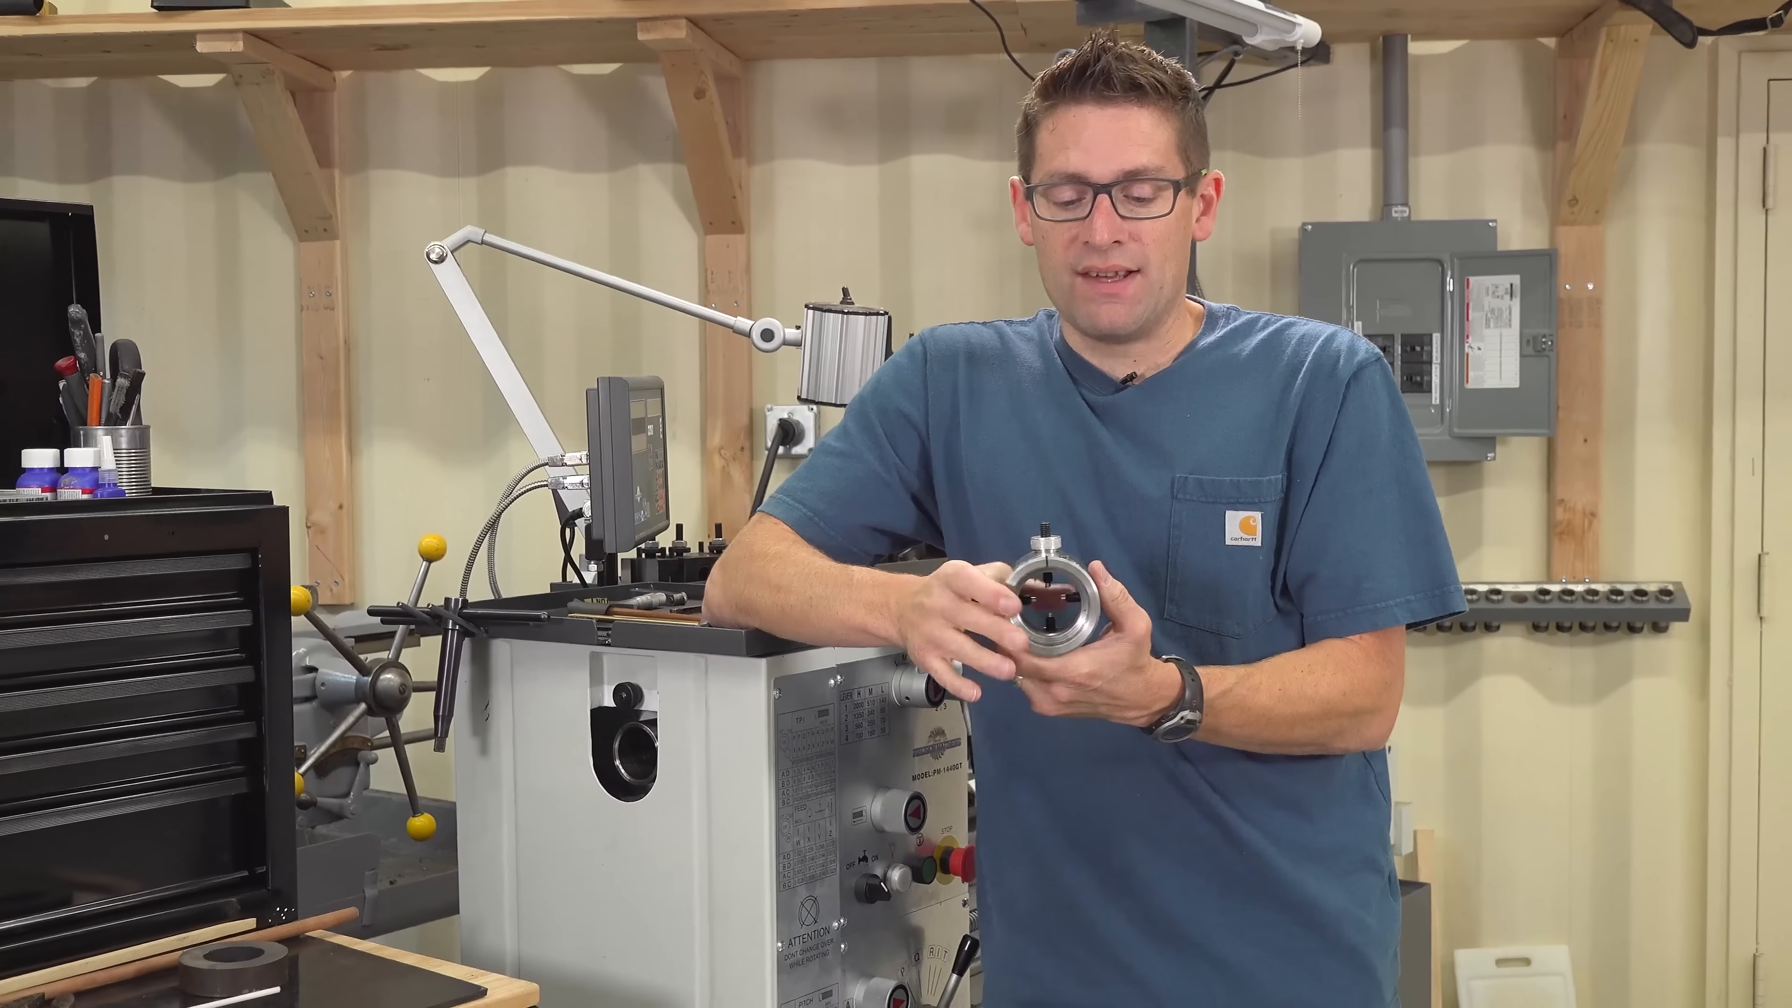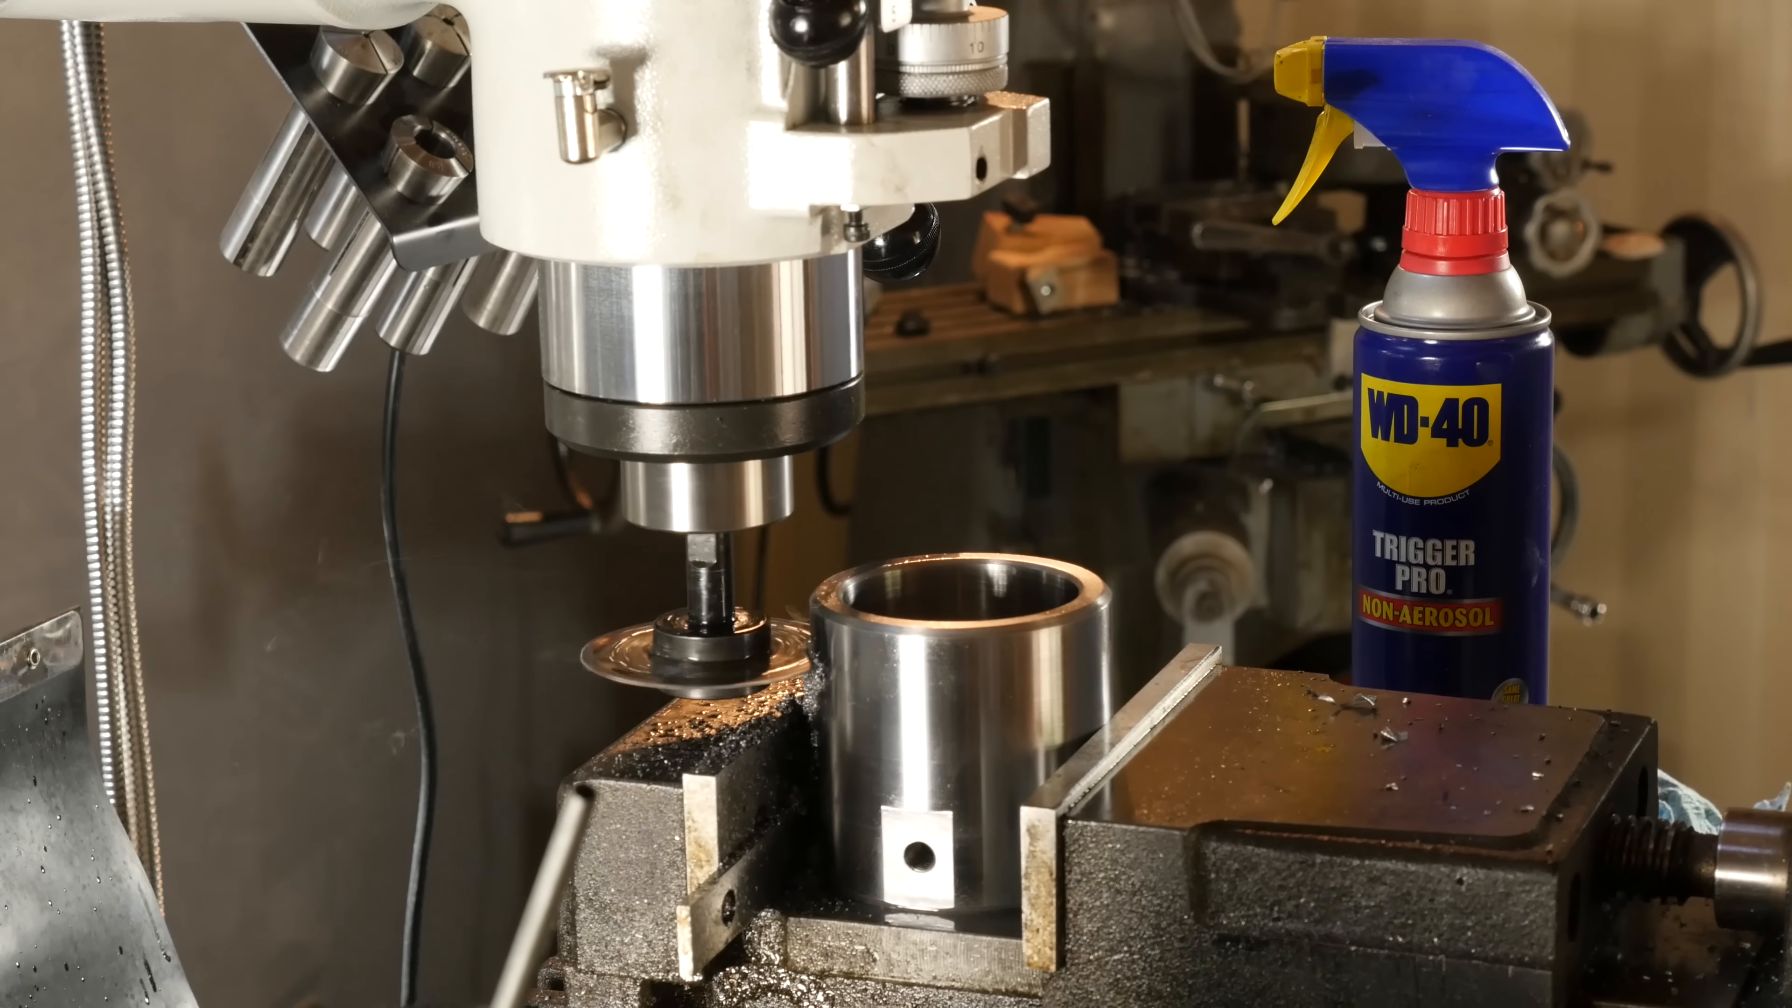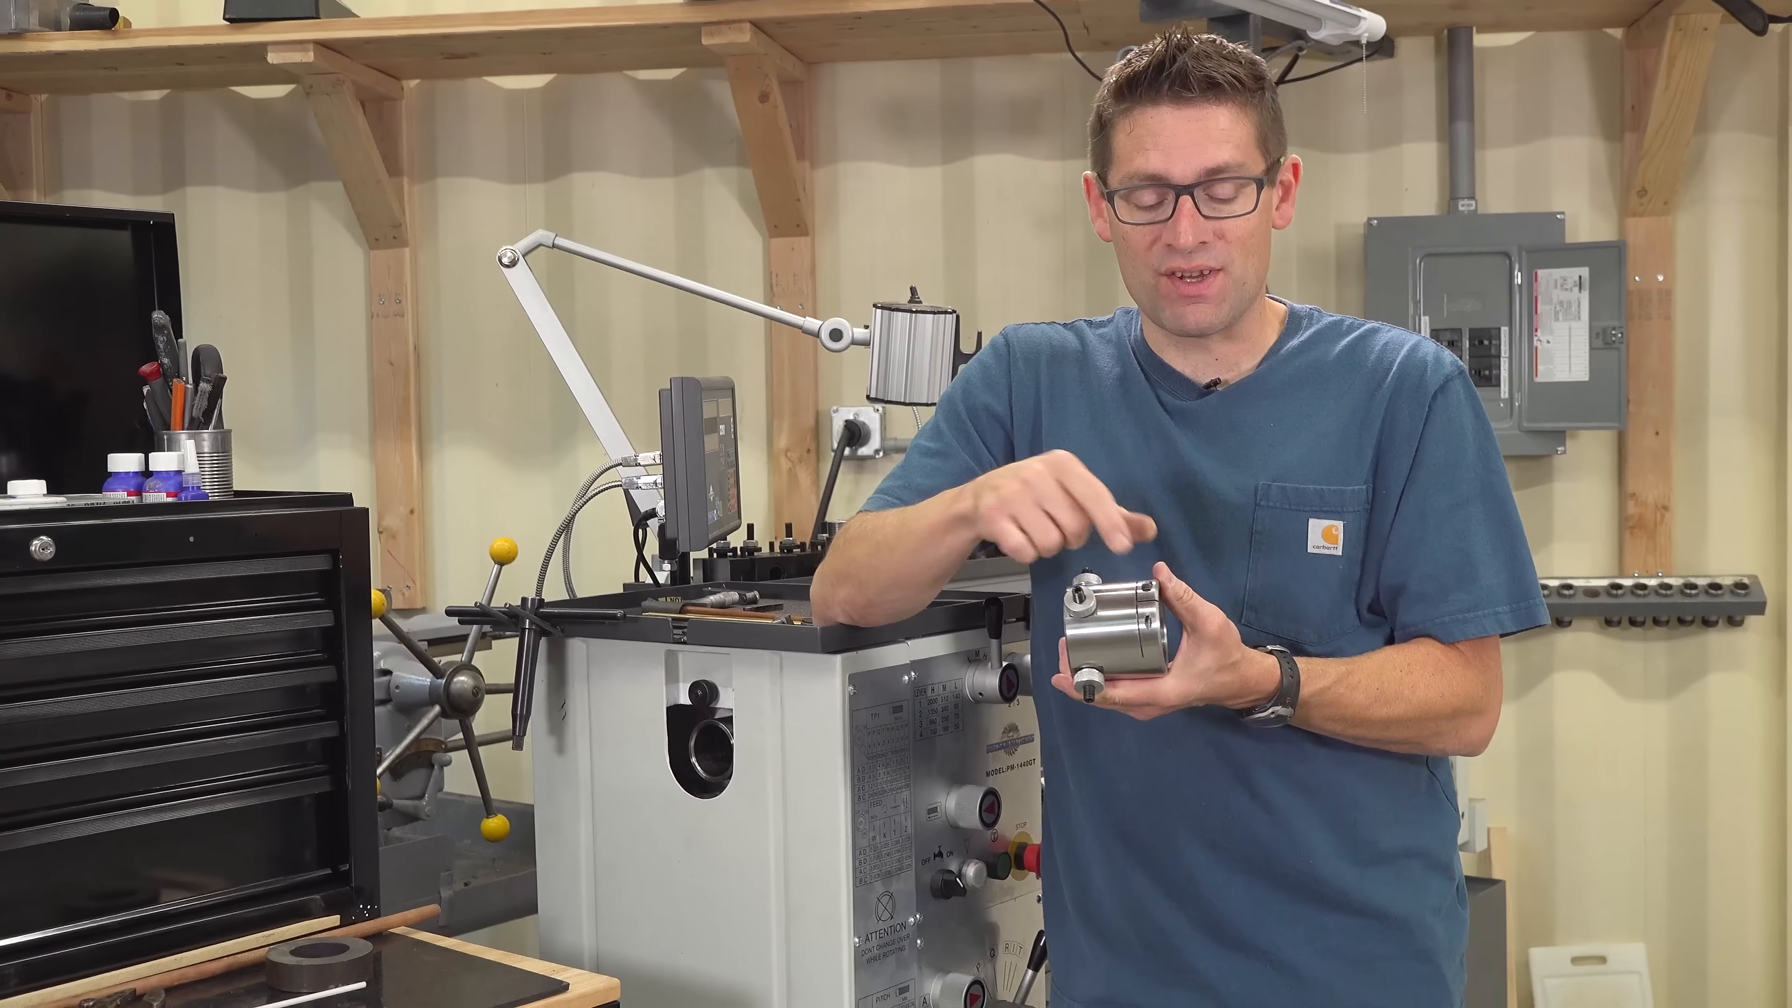So to create this, I started by mounting a slitting saw on the milling machine and I made the primary cut. I then proceeded to take a plunge cut with an end mill to create the flat surface and basically this recess where the hex head sits for this pinch bolt clamp.